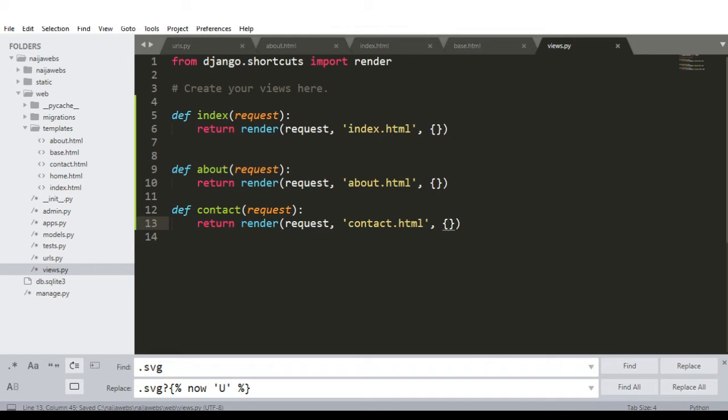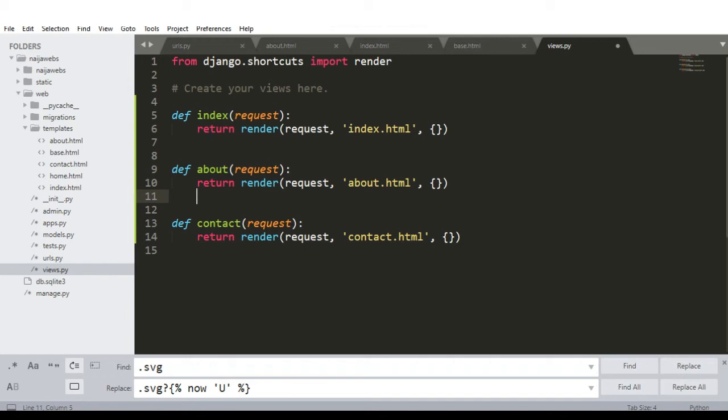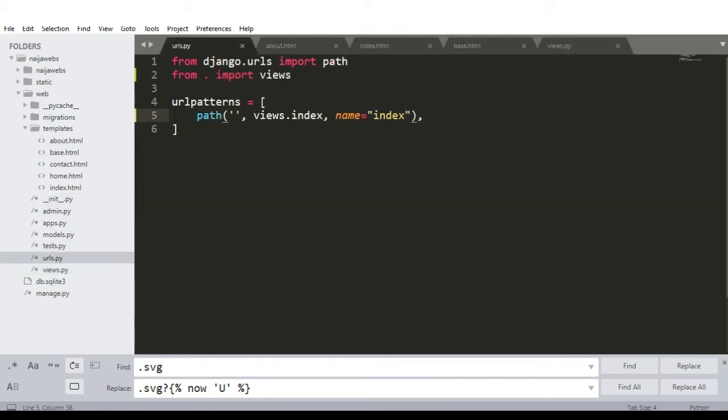So we save this. Let's just put a space between. Okay, save this.